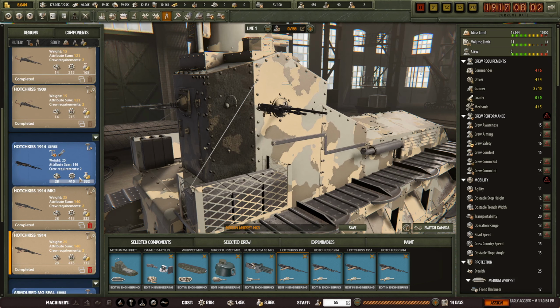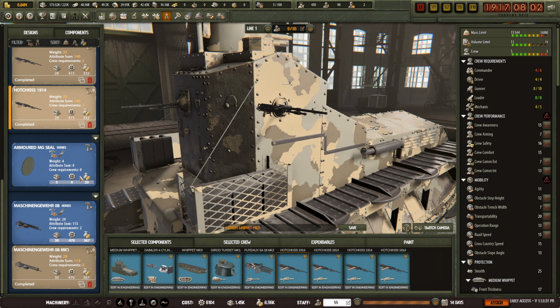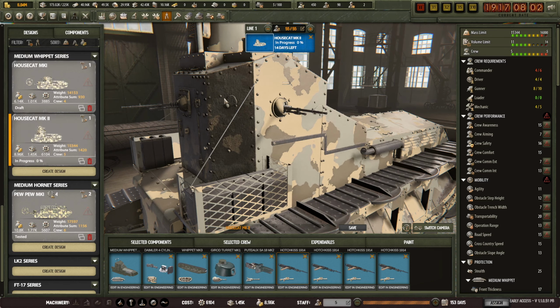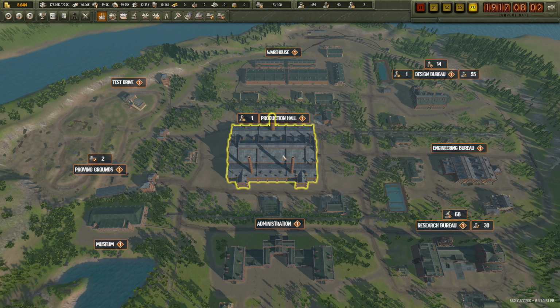So there. Yeah. So we can assign that, except we want to call it the HouseCat Mark 2. Assign. All right. And that is a much, much better HouseCat than the other one. It purrs louder. All right, so that's done.